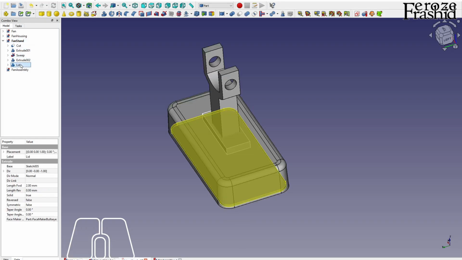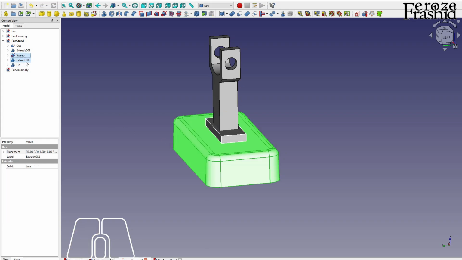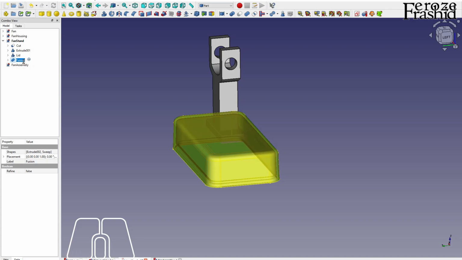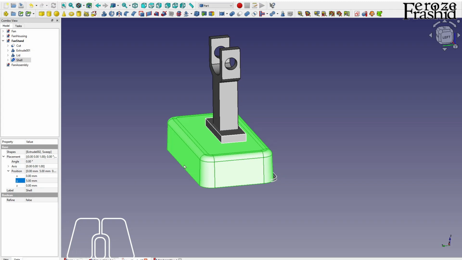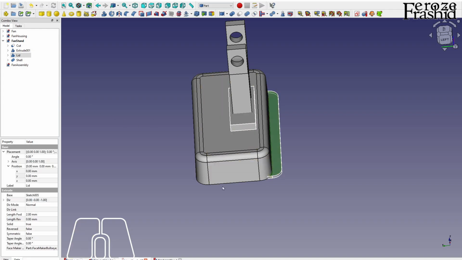So what I want to do is take the lid, take this shell, name that shell quick, and move it like about, say, on Y. I want to move it Y side. Let's go with 5, maybe a little bit more, 10. Yeah, that's more like it. It's at the edge of the shell, so that's what I wanted it to be. So I moved it 10.